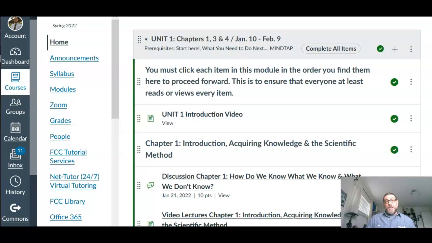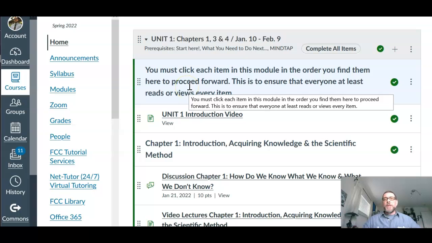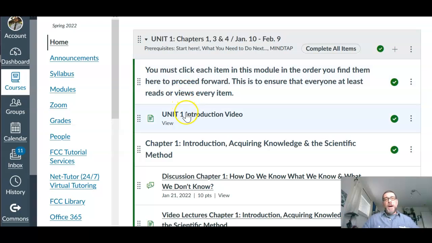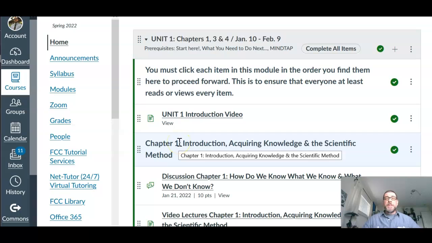Okay, well that's pretty much everything you need to know on our tour of our units there. Just a final reminder, and again you'll find this as a header on each unit there. Make sure you click each item open in the order you find them and look for those green check marks there, else you won't be able to move forward. And the only reason an item would be locked out for you is that you haven't done that.